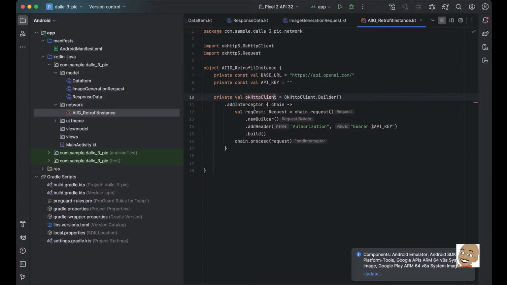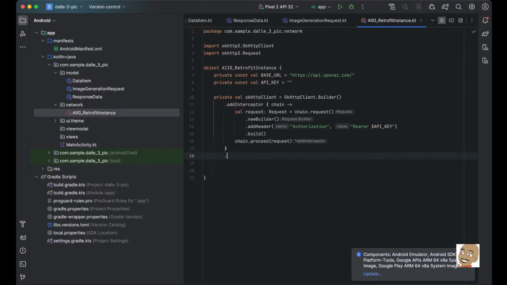client. And now for the images, well, for OpenAI in general, it takes a bit longer for their server to return a response. By default, you'll get a timeout because of how long it will take. So we have to increase the timeout time.